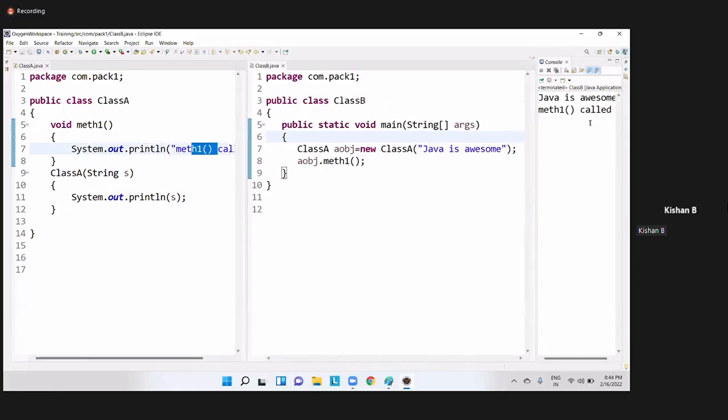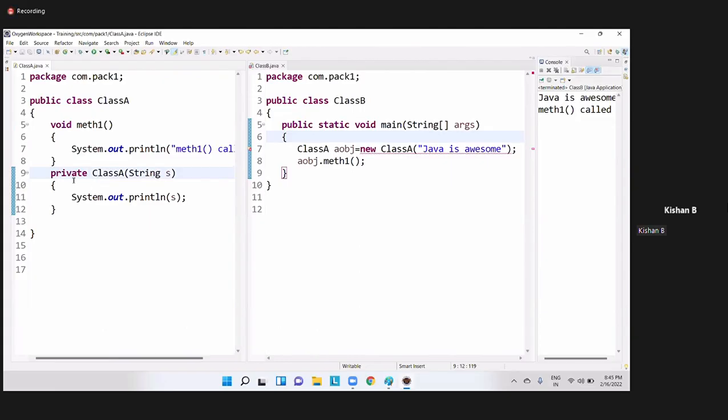Now, my requirement is that I don't want class B to access my class A method. That means I want to restrict accessing the class A method in class B. If that is my requirement, please make your class constructor private.